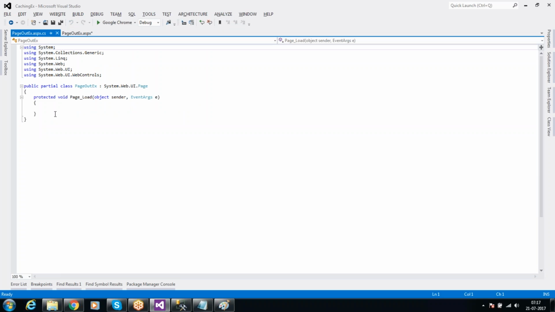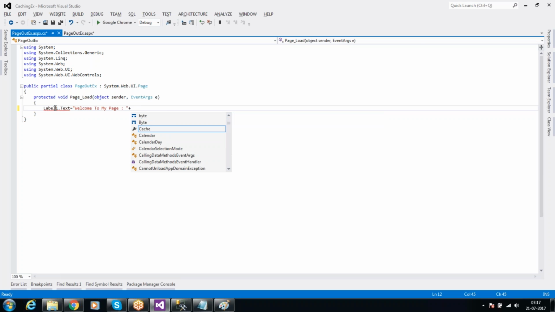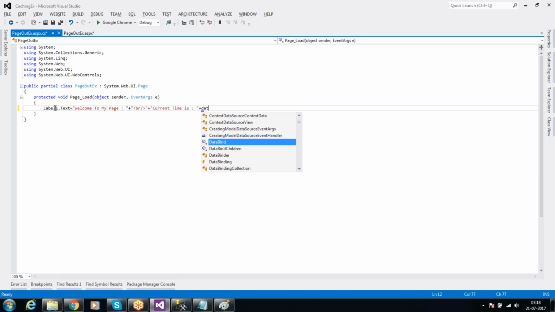In this I would like to write some code. Label1.Text equals "Welcome to my page" plus "current time is" plus DateTime.Now.ToString.